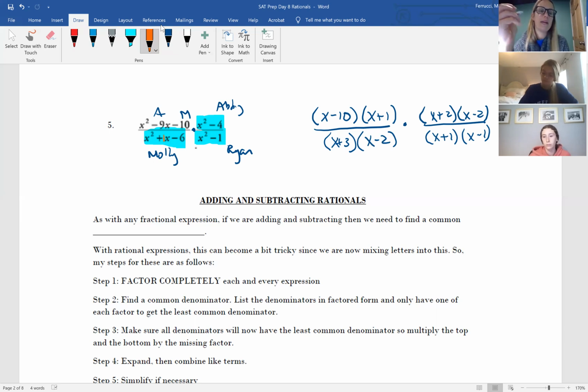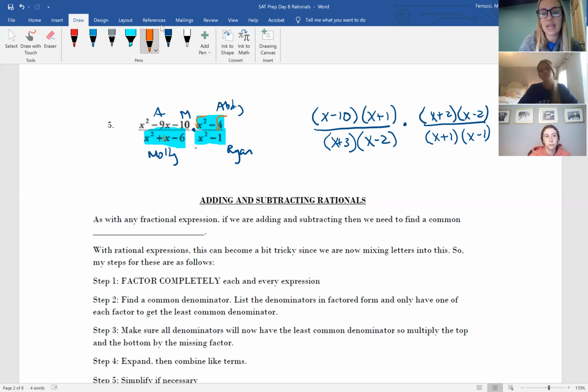But you basically just take the square root of the first, the square root of the second. So square root of x squared is x. And then the square root of 4 is 2. And then one's going to be a positive and one's going to be a negative. Okay. Now, from here, any expression that you see on the top, you can cancel with any expression that you see on the bottom because it's being multiplied.